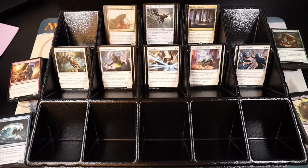The next level will be down to the casting cost. So when I'm putting together a commander deck, sometimes I want to hit cards of a certain type that are within a certain range of casting cost. So another thing that I do is I break them up into that.